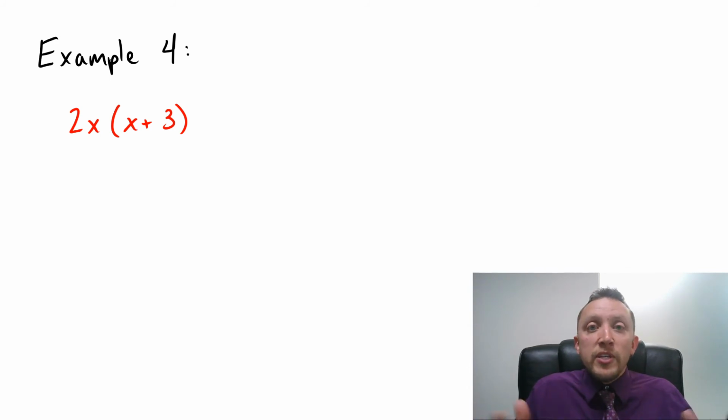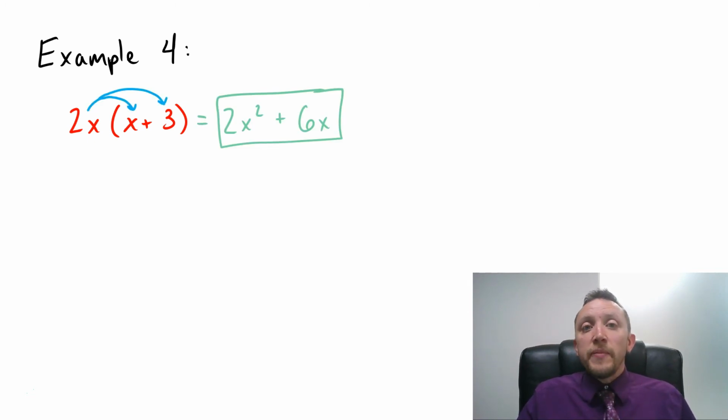So even with this one, there's an alternative to even using this box method. Remember the distributive property. We could distribute the 2x times the x plus 3. So 2x times x would be 2x squared, and 2x times 3 would be 6x. Bam, you got your answer.